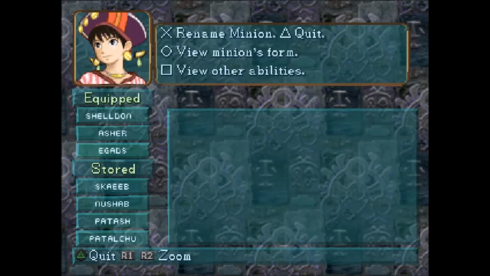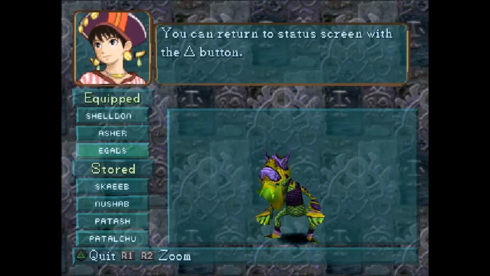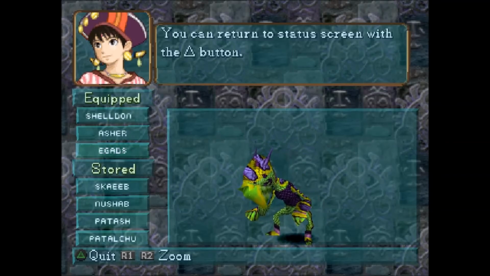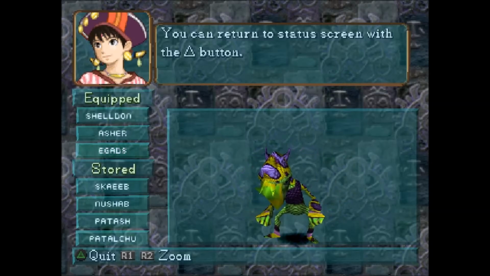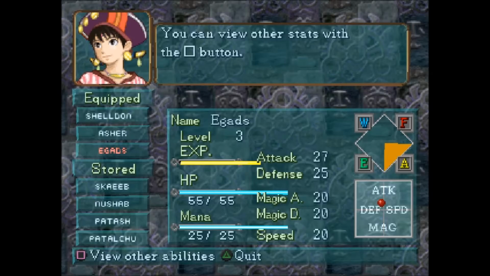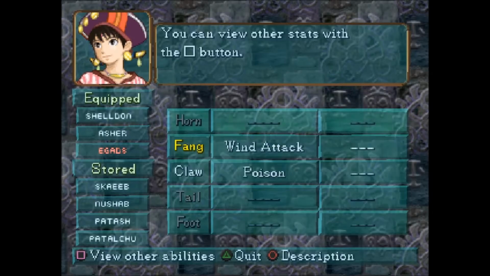And then I got this horrifying monster, Egads. This is what happens when you mix the snake slug thing with our other guy that we were using, Skaib, the goblin thing. And they were both air element. They're kind of like a mix of attack and defense. Not too bad. Let's look at his other abilities. So he's got on his claw poison, and he's got wind attack.